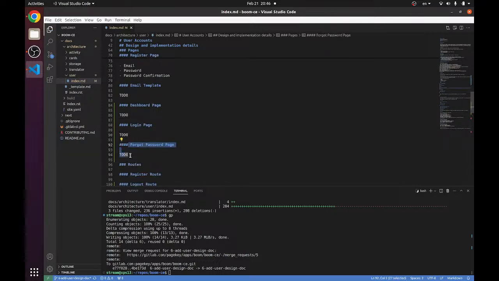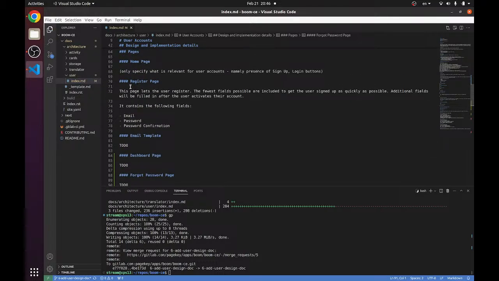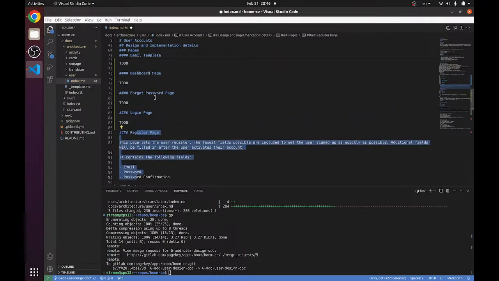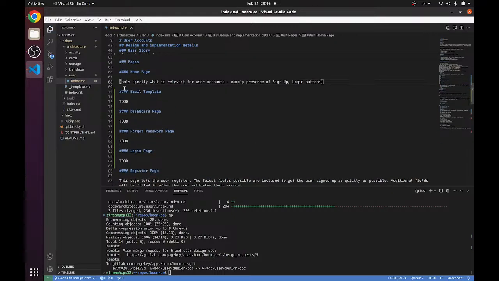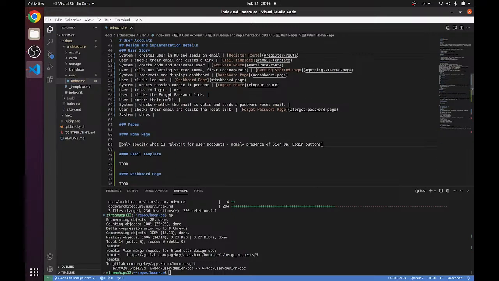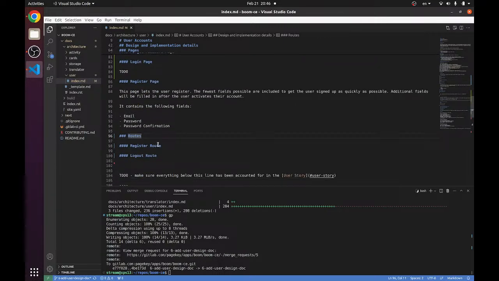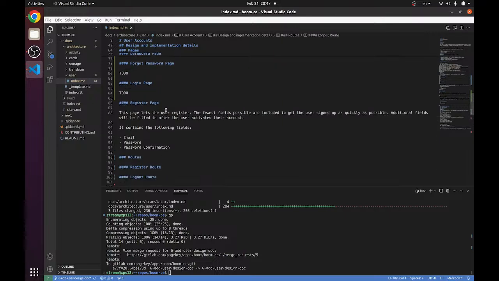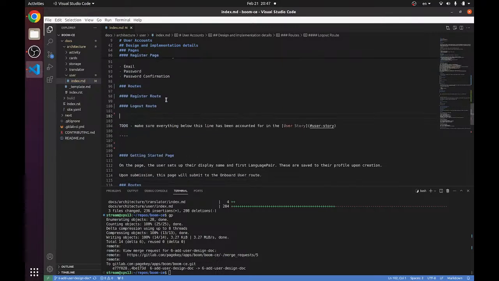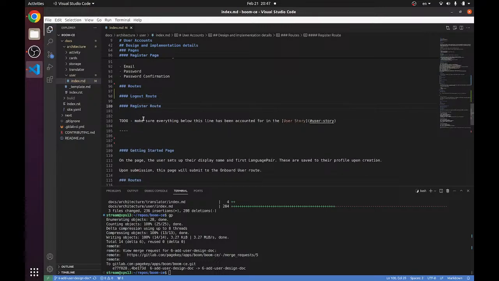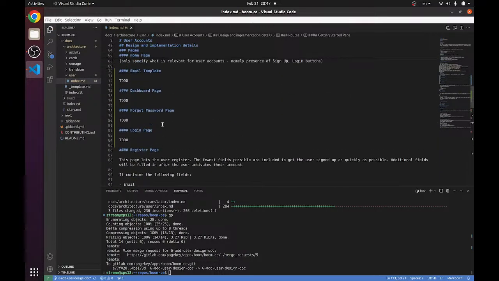We could probably alphabetize the pages, right? Dashboard, email template, register page. And the home page. And then what else we got? Routes, register, log out. Getting started page.